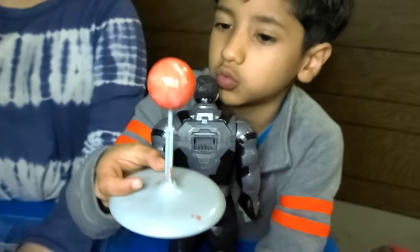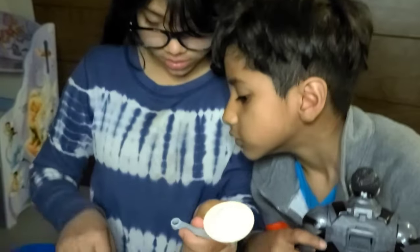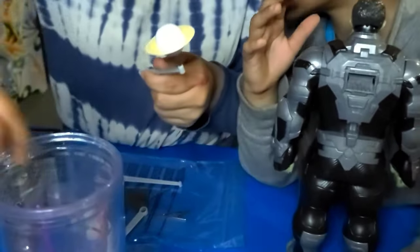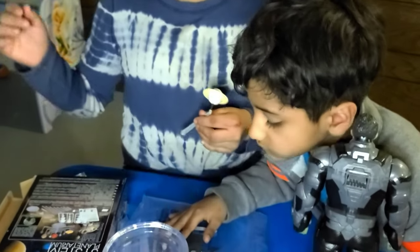Look at my finger. So far, we have Earth, Saturn, and then the other one, Uranus. Cool. I'm going to be doing Saturn right now, when Chyna's done washing.